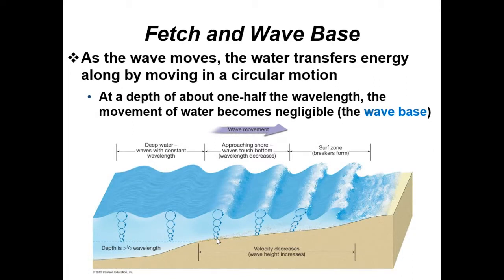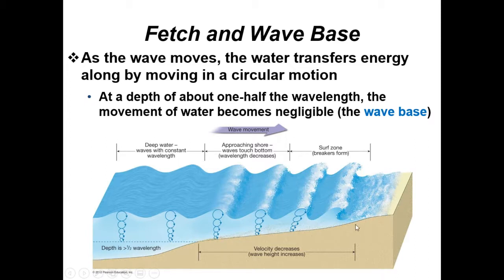And so basically you have a wave that's getting squashed together. So its wavelength is decreasing, and concurrently its wave height is increasing. Wavelength decreasing, wave height increasing. And the main reason why that happens is because basically you're getting the same amount of water squished into a smaller space.